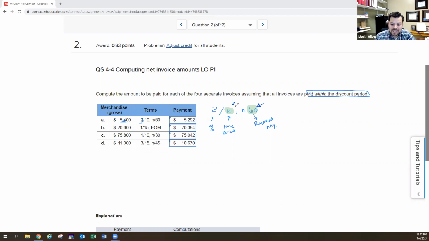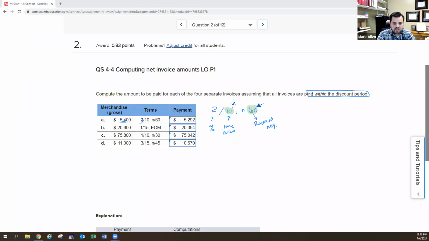So if I miss day 10, right, maybe the bill got caught up under some clutter, maybe it got misorganized or put in the wrong file, but I don't find it until after day 10, don't rush to pay it. Set a reminder, set an alarm, right? Set a calendar alert, whatever you want to do, and pay that thing on day 60. Keep your cash as long as possible.